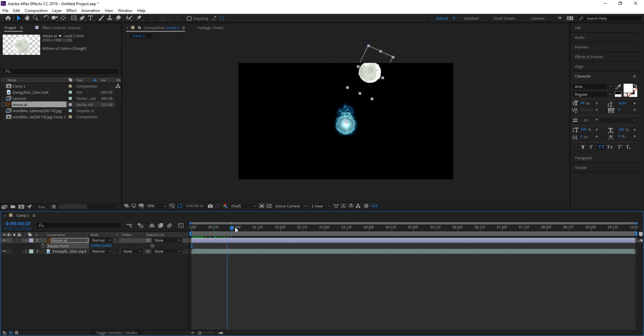Now, if I scrub my video, you'll notice that the moon rotates around the orb in the center. And that is because the offset value maintained the anchor point in the center of the screen, but the artwork itself inside the layer was offset. So the layer is still rotating based on this point right here in the middle. That is the point of reference. That's my anchor point. But the moon, the artwork, is offset from that center. Therefore, it will be rotating around the orb as such. There we go. We will pick up on this exercise in our next class.